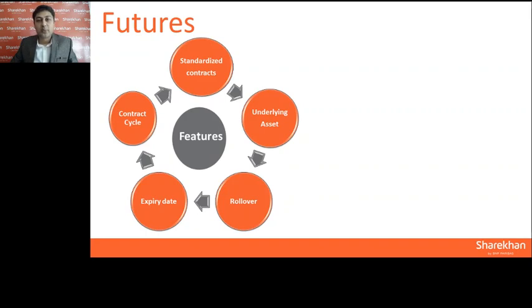Then rollover, another important aspect of trading in the futures market, is rollover. Whenever we buy Reliance Industries at, let's say, 905 rupees, and for the rest of the month Reliance moves to maybe 925 rupees, and we have a target of 990 or 1000 rupees, then if you want to carry forward the trade and encash it up to 990 or 1000 rupees, you have to hold on to the same position. How it happens is, you have to square off your positions in the existing month, which means you close your open positions for April, and for the month of May you again have to buy next month futures.